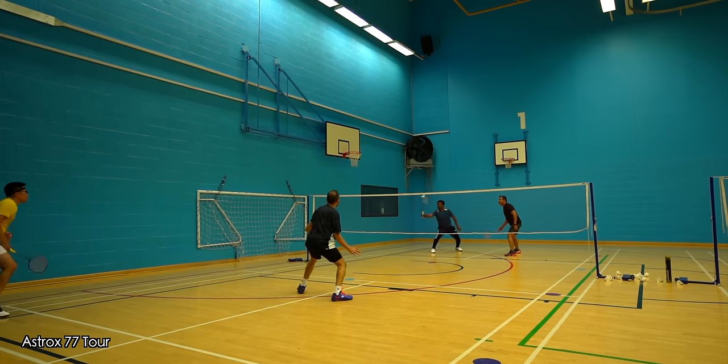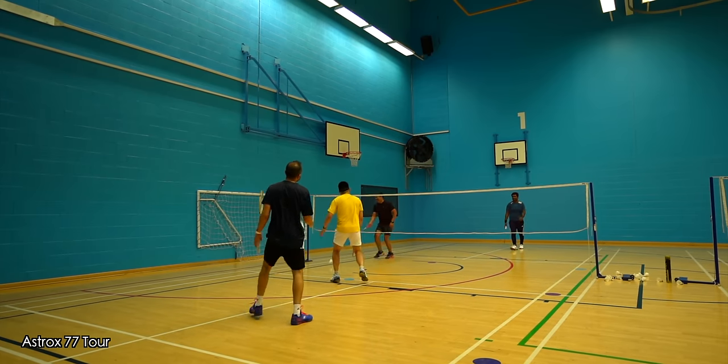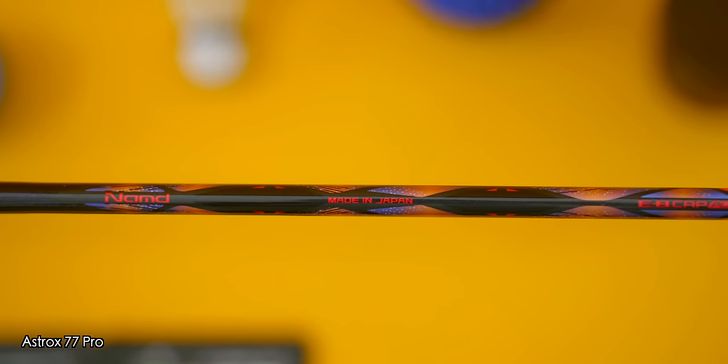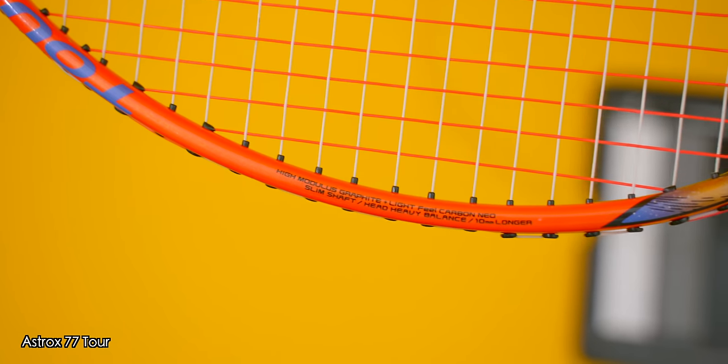The Pro's more premium materials and construction methods just gave it that extra edge in terms of feeling better and also that bit more pliable compared to the Tour, but that's just me being a bit picky. I generally recommend people to go for the Pro models if budget allows, as you get the best feeling and performance, but in this instance I would happily recommend the Tour if you're looking to save some cash.